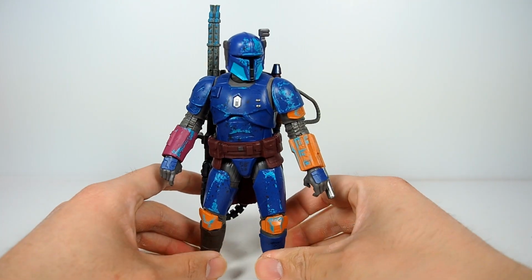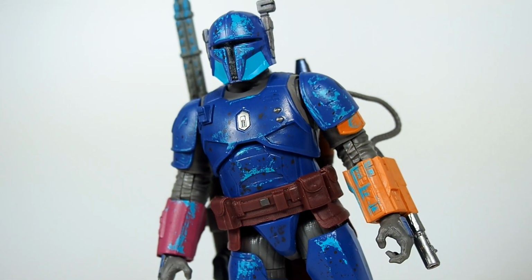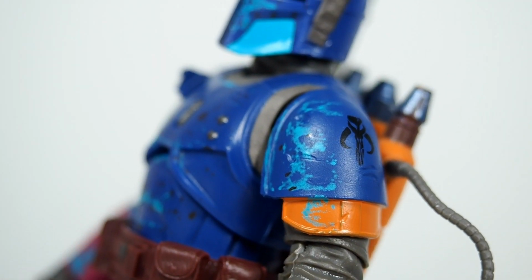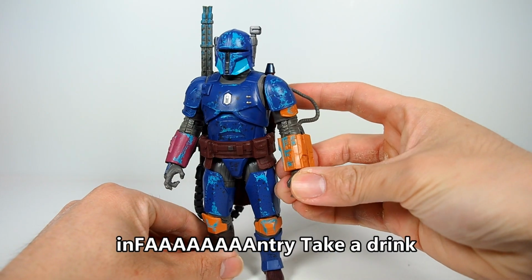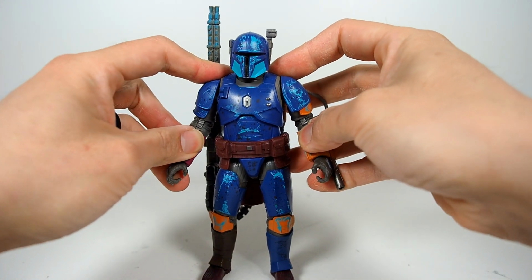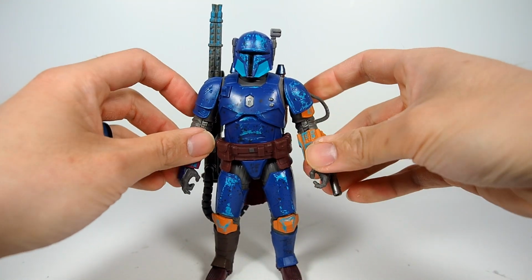But looking at the figure itself, it looks pretty cool. Like I said, he does have a lot more color to him, a little bit more vibrant, a lot of scratched up, weathered paint on his armor as well. But he's a big figure, he's a big boy, and I think he feels pretty good, a nice solid figure overall. He looks pretty much like anything you could think of when it comes to a bounty hunter, but he's just heavy infantry. The biggest part about this figure is he's a lot bigger in general, and he has the heavy arms like a machine gun, unlike some other bounty hunters that have just pistols or maybe a rifle.